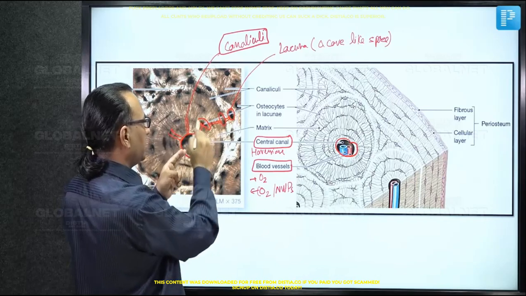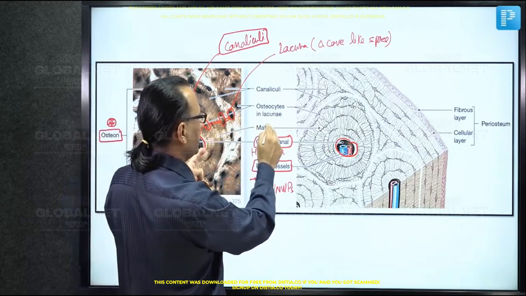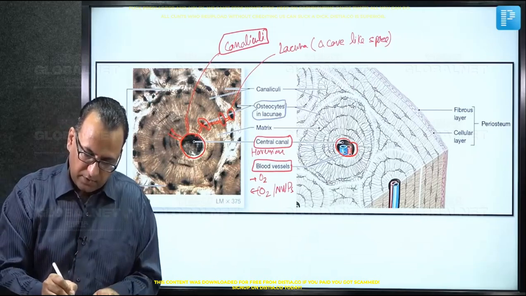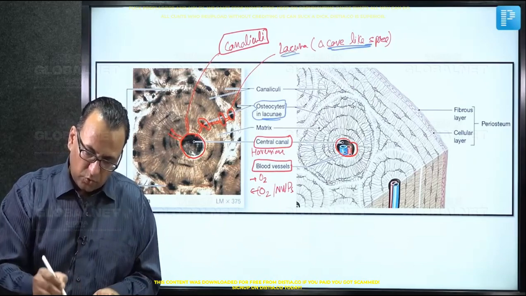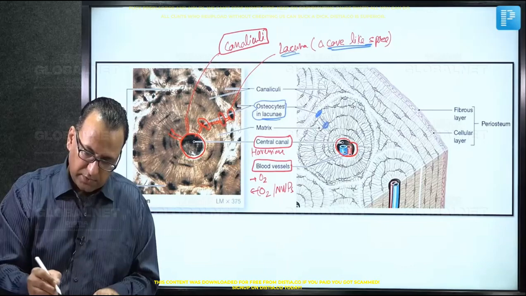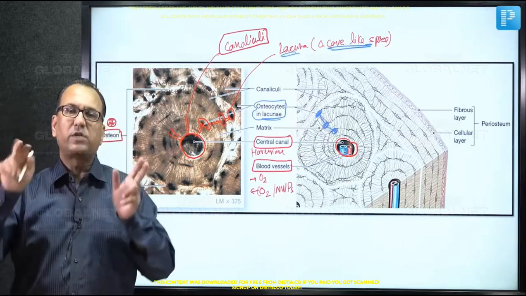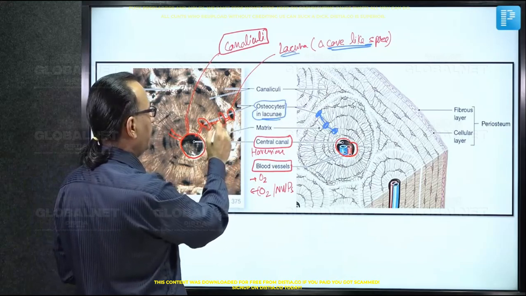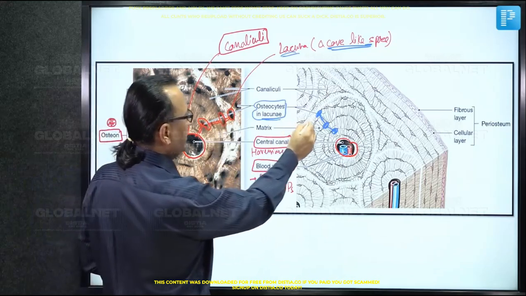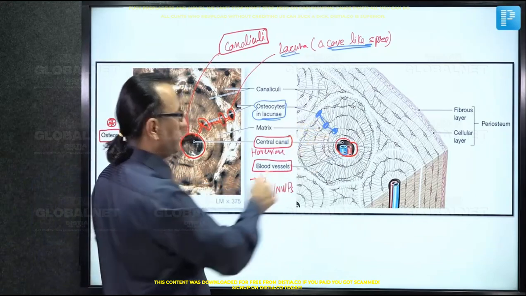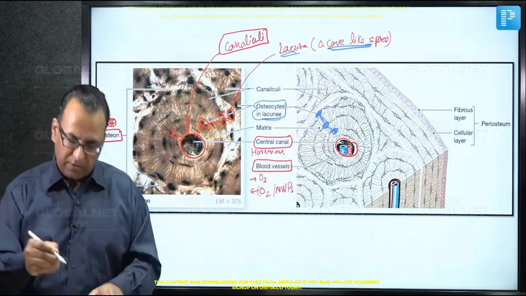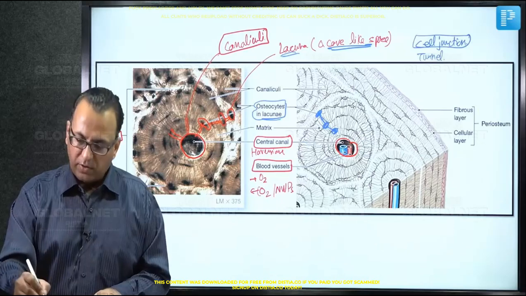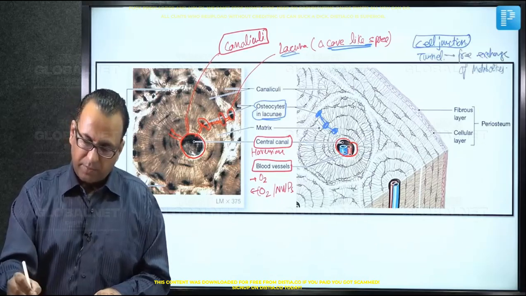And then you have to mention, inside these lacunae are present the osteocytes, the cells of the bone. So this is shown here, the osteocytes which will be present in the lacuna. Lacuna we have mentioned, cave-like spaces. So one osteocyte can communicate with the next osteocyte by sending multiple processes, and those multiple processes are passing through these canaliculi. We'll be making a diagram to understand it better, but these osteocytes, as they communicate with each other through their multiple processes, will have cell junctions, and we know the cell junctions help a cell to create a tunnel of communication where you can have free exchange of metabolites by the process of diffusion.